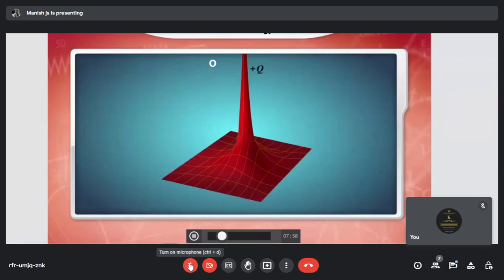Now, let's try to move a small positive test charge Q0 from infinity to the charge Q. And remember, let's apply just enough force to move the test charge without accelerating it. The electric field at infinity can be considered to be zero.